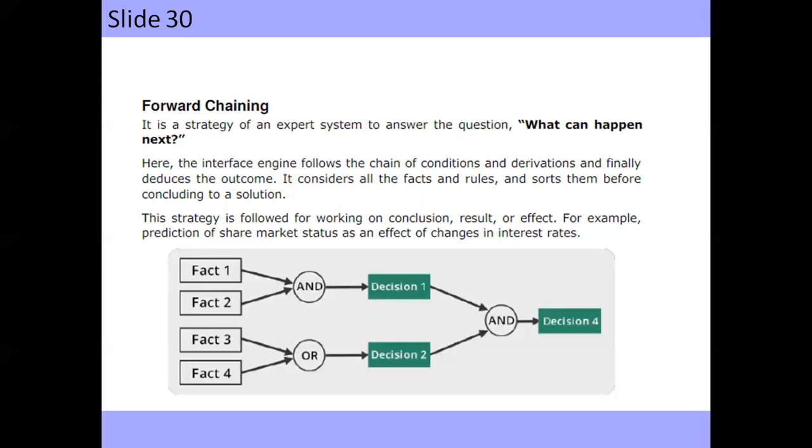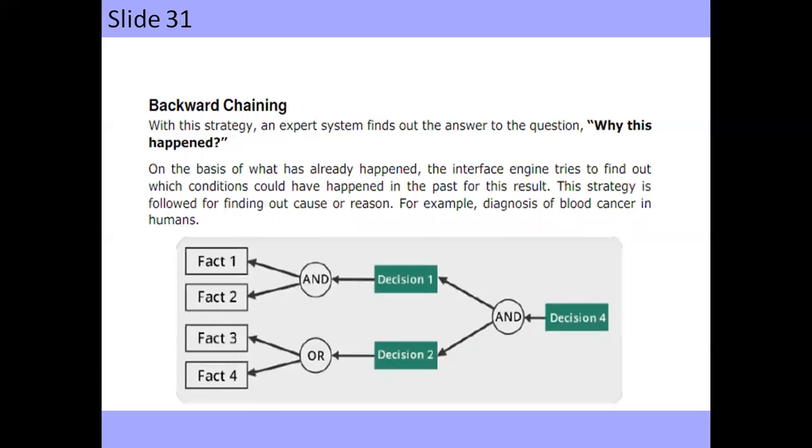The name forward chaining comes from the fact that the inference engine starts with the data and reasons its way to the answer, so it works in a particular direction. According to fact 1 and fact 2, the ANDing will be considered and then a decision takes place. In facts 3 and 4, the ORing will be considered, then a decision takes place, and then both are finally combined and the final decision is reached. That means the strategy is applied for this particular rule, according to what type of conclusion we are getting. So this is basically forward chaining.